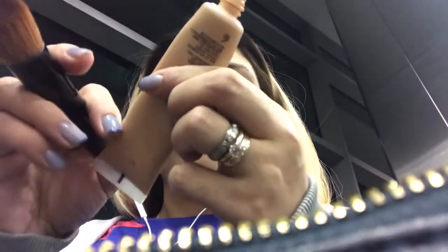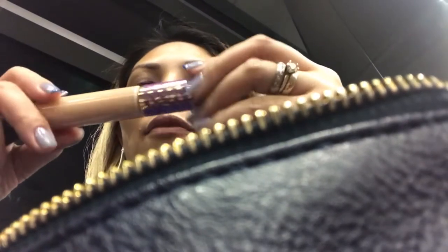So, alright, and then you're gonna work with your foundation. This one is a MAC Sculpting Studio Sculpt. Alrighty. And you know what? I should have used... wait, I'm gonna have to use this some. I will also use, since I already forgot about that, but I have this one, since I am not doing a 5-minute challenge, so I can use all my time waiting for my flight. I have this new Tarte shape tape contour concealer, and I can use that around here under my eye. I almost broke my eye.